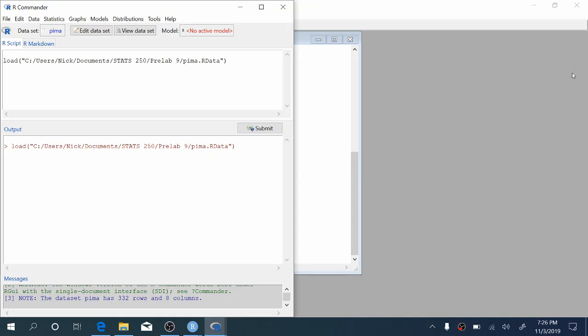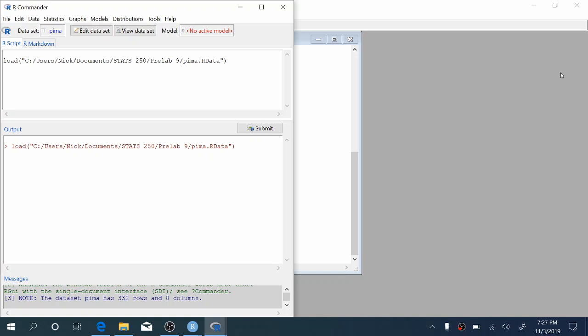Now, we would like to compare the BMI across the diabetic and non-diabetic women. But before we do that, we need to assess this equal variances assumption. So there are a few ways that we can do this. The first is by looking at some box plots and assessing the IQR based on those box plots. We can also look at numerical summaries and see if the standard deviations are similar in the two groups, or we can perform what's called Levene's test.